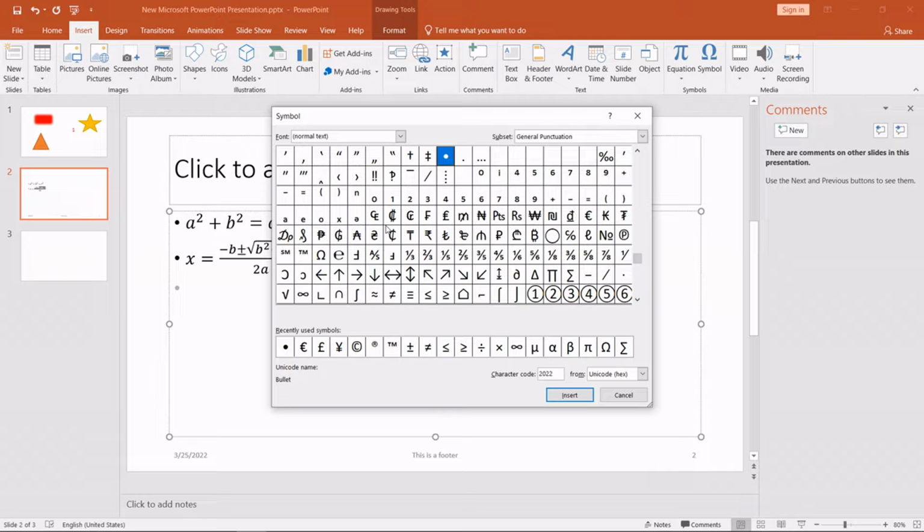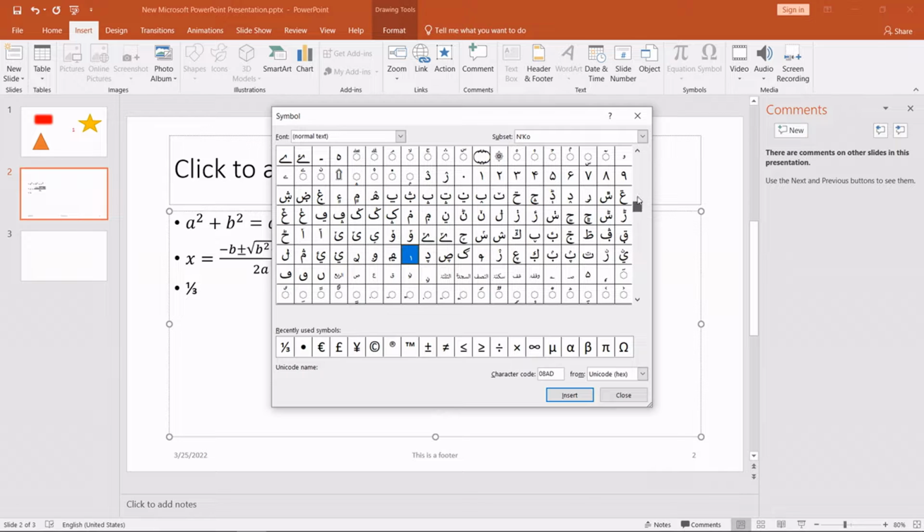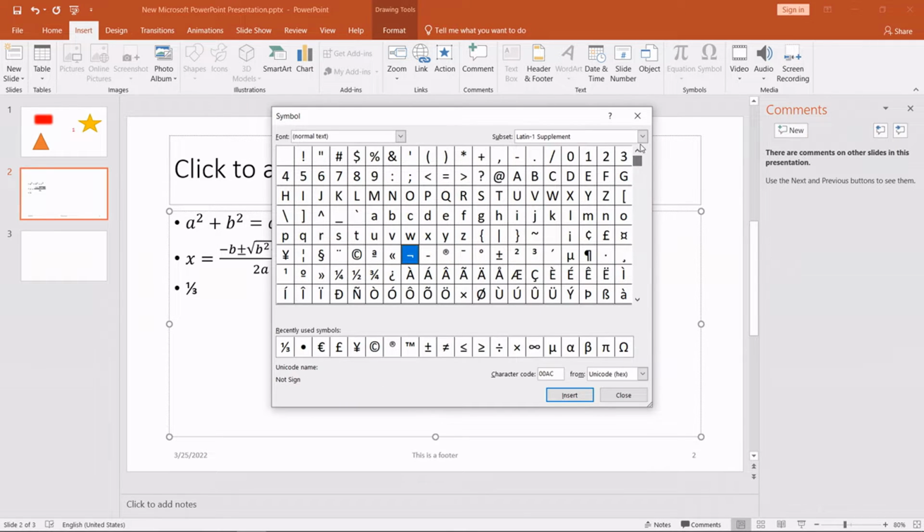Another thing is symbols. These are symbols you can add. For example, if you want to have 1/3 shown this way, you can add it here, or you can add other symbols. You have really lots and lots of options. You can use this one, a trademark. So yes, you can really search for the right symbol.